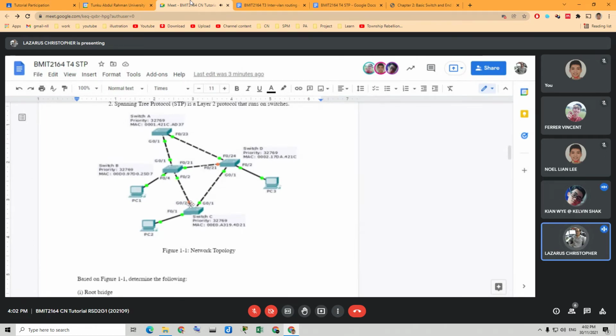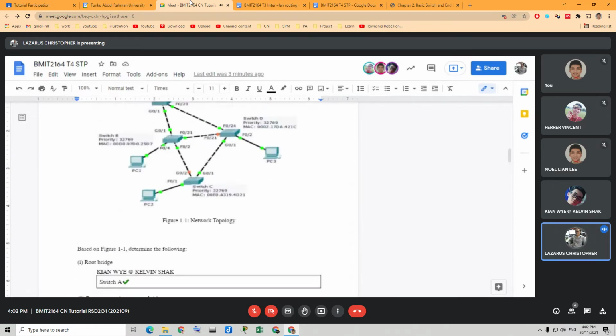This one we understand why G02 and not G01 is blocked: the winner is switch D. Switch D has the same priority, but a lower MAC address, whereas switch B has a higher one. So G01 wins.